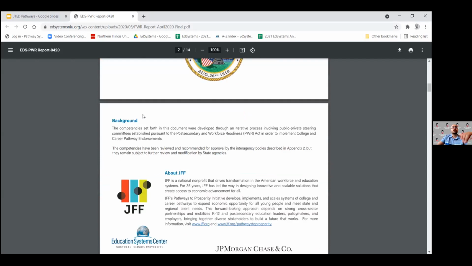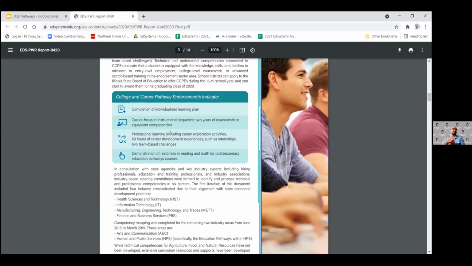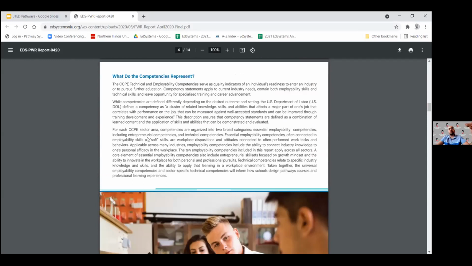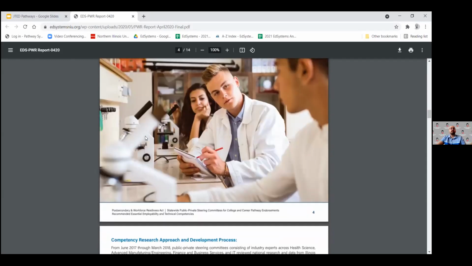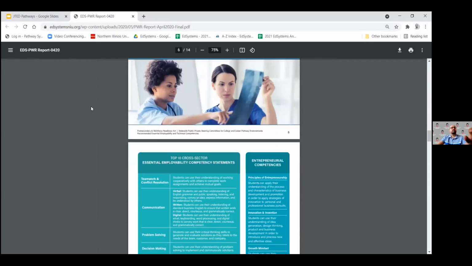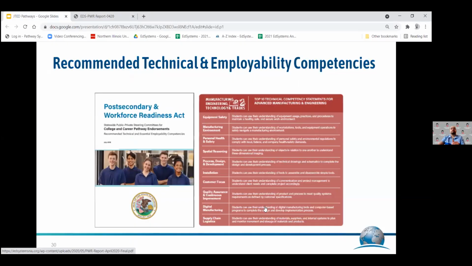So when this comes up, you'll see that this has multiple pages, an explainer of what these competencies are and how they were formed. We benchmarked these competencies to what a lot of employers were telling us. A lot of their HR representatives and industry experts in job placement programs helped us create these competencies in general. But they also helped create competencies for certain jobs and certain industry sectors, right? And these are the competencies that someone should display after they complete either a high school pathway or a job training program, and they mean they're ready for entry-level employment in that industry sector.